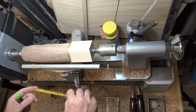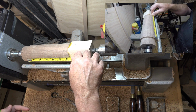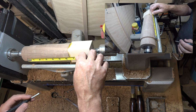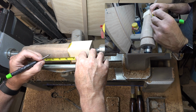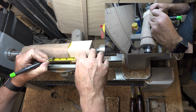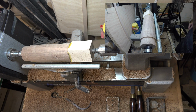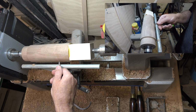So what I want to do now is measure what I have left of the walnut blank. I have roughly 6 inches. It's 6 1/4 inches. 2/3 of the way up, so we're going to say at 4 1/4. You know what, I'm going to say 4 1/2. I'm going to place a mark there all the way around our piece.